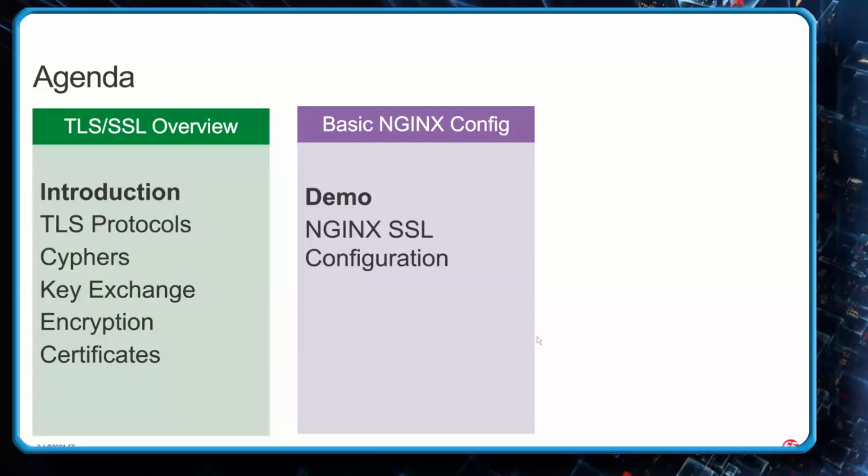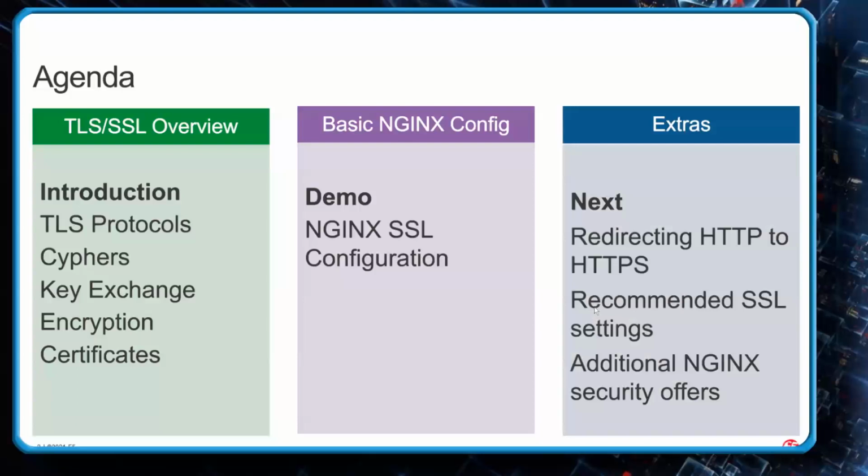We're also going to cover the essentials of what you need to understand when you're configuring your NGINX server to serve encrypted traffic. And we'll also, of course, demo a simple NGINX configuration using a self-signed certificate and talk a little bit about how, if in any way, it differs from the process of using a non-self-signed certificate. We can also look at redirecting traffic from port 80 to 443, so that's covered automatically from a user perspective.